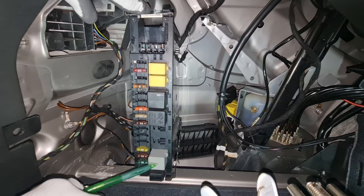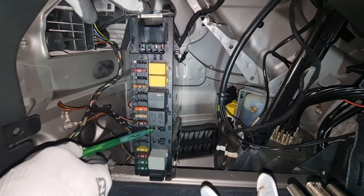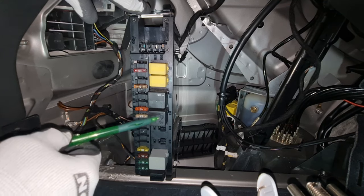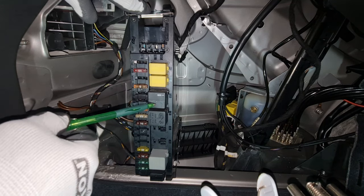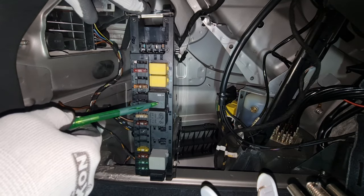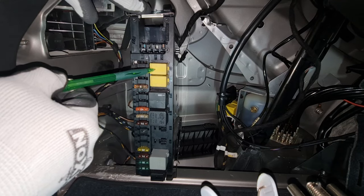Relay B, terminal relay. Relay C, reserve. Relay D, reserve. Relay E, rear window defroster. Relay 1, terminal. Filter cap relay.